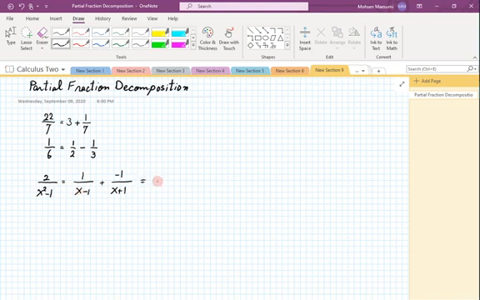Let's actually see. When you take a common denominator, what do you have? x minus 1 and x plus 1. The 1 times this will be x plus 1. Minus 1 times that will be minus x minus 1. And of course now the x's do cancel. 1 minus minus 1 is actually 2. We are back to what we had started with on this side. So in this case we could easily guess our way to the answer. Sometimes it's not as straightforward.